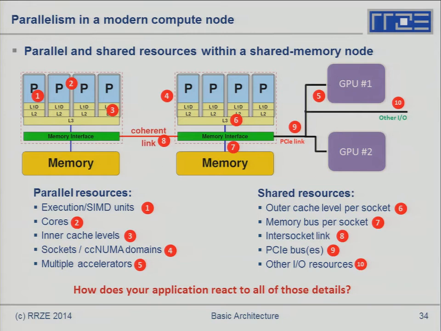Okay, so we have parallel resources and shared resources, and the key question is, if you have an application that runs on this hardware, how does it react to all those details? How does it react to the bottlenecks and the scalable resources? Does it rely for its execution exclusively on these features, which means I get a speedup automatically with every new processor generation that gives me more cores? Or does it rely on shared resources, which means I could end up in a situation where over many years, performance stays the same? Because one of those bottlenecks is important for me, and that happens to be a bottleneck where nobody ever tries to do something about it.